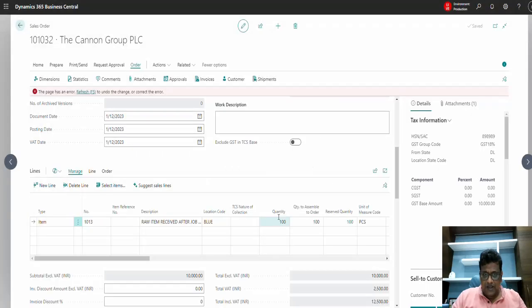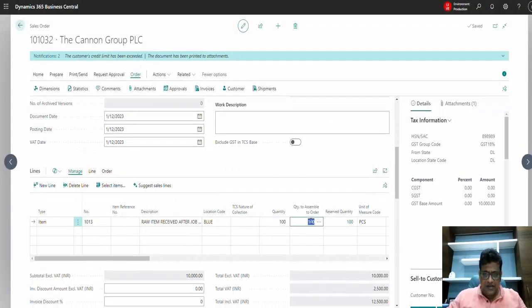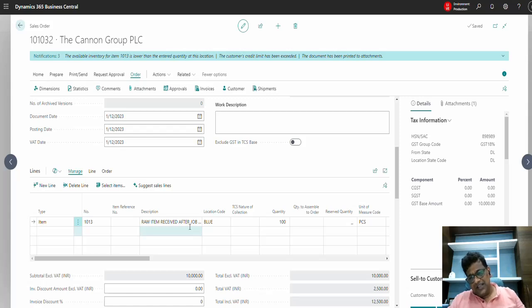So I'll go back. When I'm posting this item, because this is not an item, this is a BOM item, this is a kitting item, what it will actually do is post and reduce the items which are in my kit. That's a very good functionality that Microsoft has given in this Business Central.